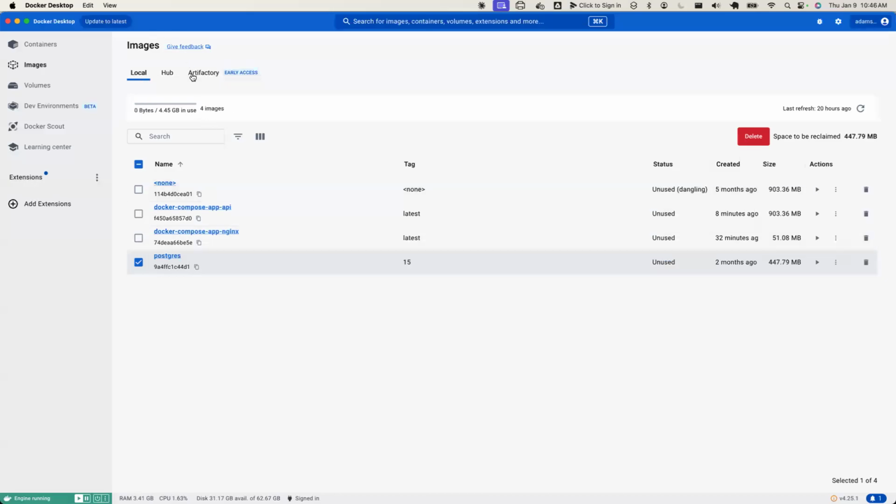But if I hop over here to images, what I could do now if I wanted to, for production, I could use Docker push to push these images to Docker Hub, and then I can SSH into a server in the cloud or run some command to tell the server in the cloud to pull down these images and run them, and it will have the whole application ready to go. So it's not just that it starts all that stuff up, it's actually created these virtual machines for each of those things.